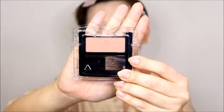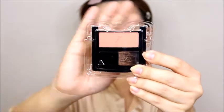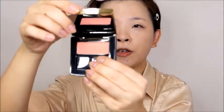So let's say for example, if you get a blusher, which is what I have over here. So this is how the colors, the packaging of the so-called refill looks like. So this is a blusher shade that I have over here, and it also comes together with a small brush, which I think is really great and convenient for any touch-up if you bring along outside. And then you just have to fix it into the compact case. So once you hear a snap sound, it means that the color has been fixed firmly into the casing. So basically this is how it looks like once you fix it into the compact case. And then you just close it.